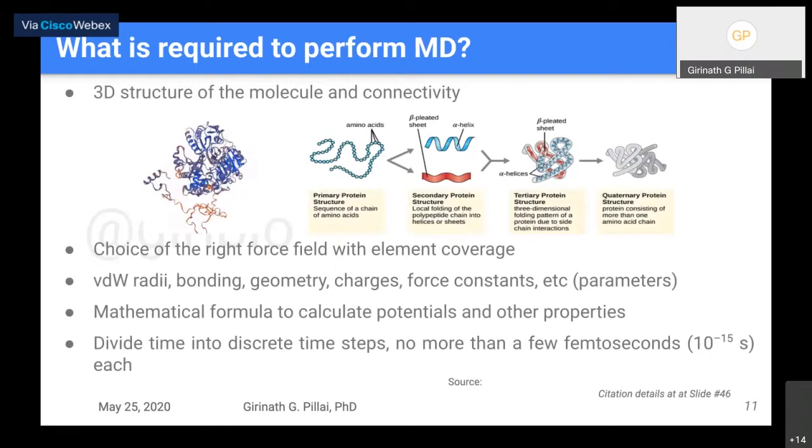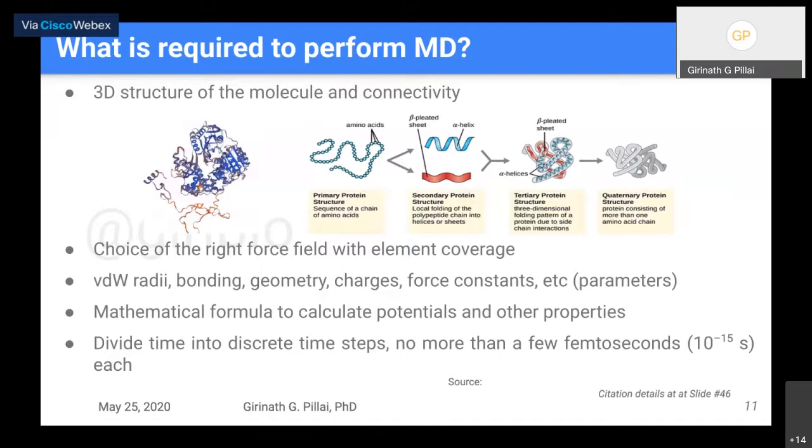The choice of the right force field with element coverage, that's where I told you, because I have seen in many forums that when they look at selenium or gold, they have issues in selecting the right force field. It's always a challenge. When you have copper, zinc, magnesium, they are fine because they are commonly available. When someone generates that force field, only then is it available to you. Otherwise, you have to do parameterization or a quantum chemical calculation to generate the force field. But again, that is a time-consuming process. As a biologist or a chemist, we might not focus on parameterization to the extent a biophysicist or a mathematician might.